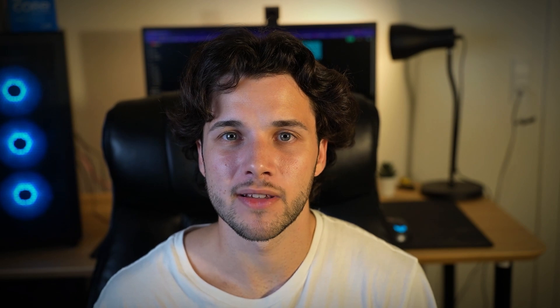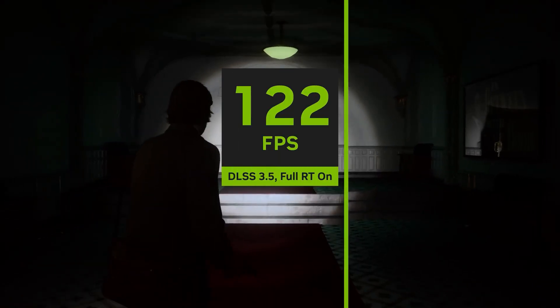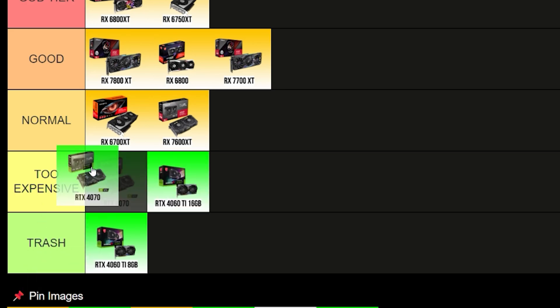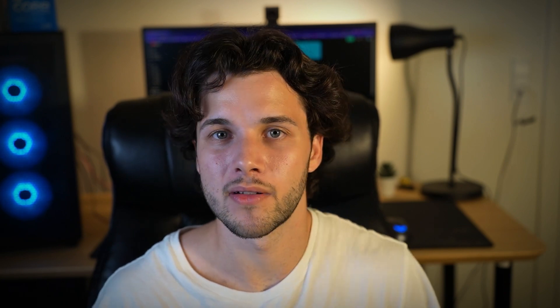The RTX 4070 is one of the most popular Nvidia gaming GPUs and I have mixed feelings about it. The level of performance is really good and some people value DLSS and its ray tracing performance, which is better than most AMD GPUs. But it's going for $520, which is quite expensive. If you must have Nvidia and have around $500 to spend, fair enough — go with the 4070. That's why I put it on the normal tier: I understand why you'd buy it, but I still wouldn't recommend it when compared to others on price-to-performance.